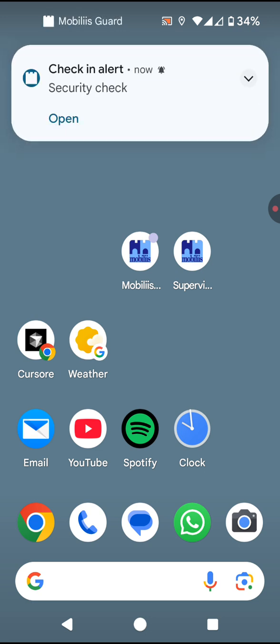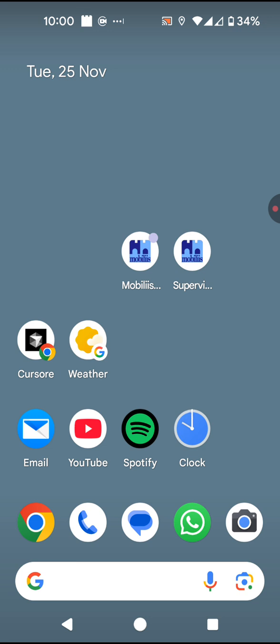And there we go. So that alert has arrived at 10 o'clock. And that's what it does. It makes a ping and pops up on the screen. Now, if the guard's phone was locked, as it probably would be, that can be easily set to show through the locked screen. Now, that notification has disappeared.